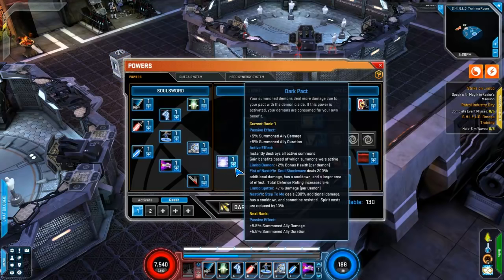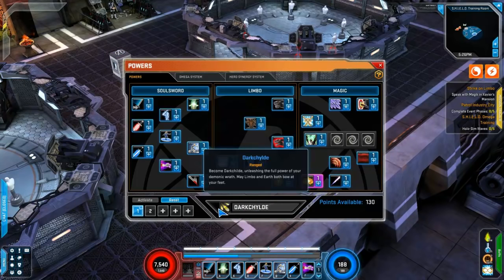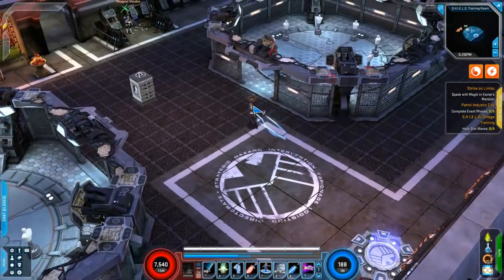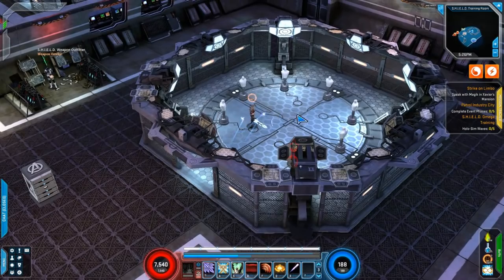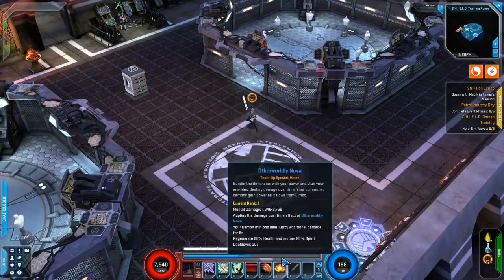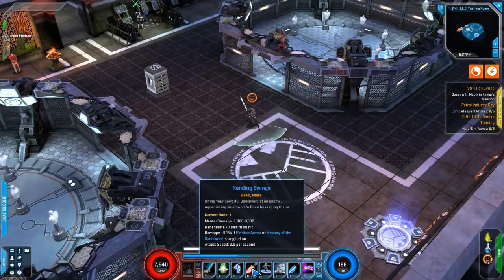Now, Darkchild is her ultimate, but it is not currently activated. I will make a separate video at a later point in time that showcases the ultimate. And in fact, look, you can still see these things around me, so let's go ahead and hit this one more time, and it's used all of those powers. That's really cool. I think her kit's going to be really cool.